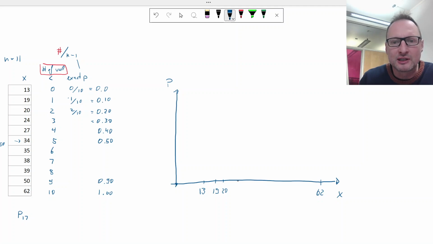Let's quickly write down the values, so that may not all be nicely to scale. Here a bit closer, a bit larger, 24, 27. And I'll just do dots here to indicate these values. 1, 2, 3, 4, 5, 6, 7, 8, 9, 10, 11. Let's do that in red. 13 is the 0th percentile. 62 is the 100th percentile, or 1.0. Then all the next values are the next 10 percentiles: 0.1, 0.2, 0.3, 0.4, 0.5, and so on up to 1.0. So let's do these dots here.